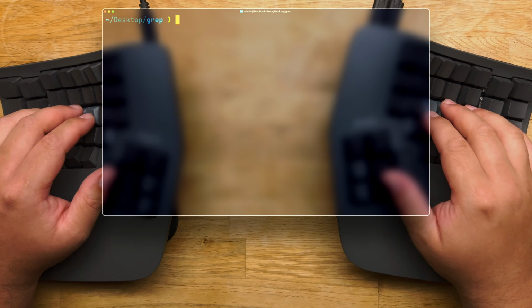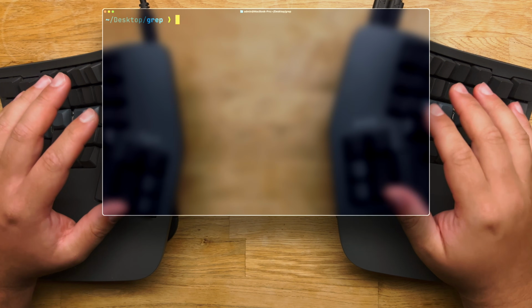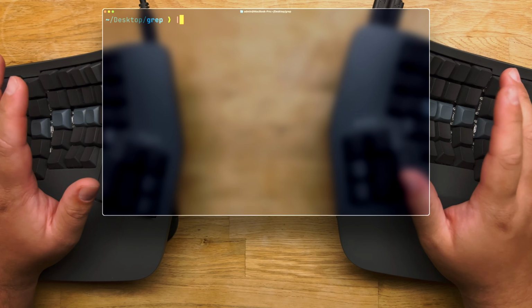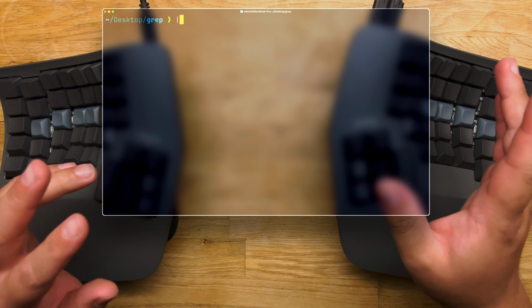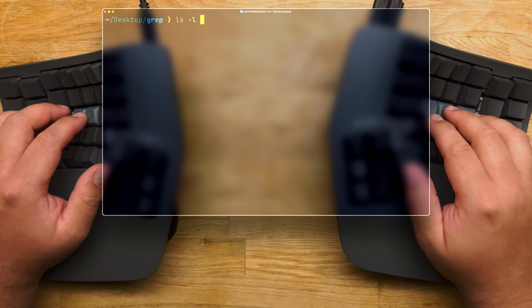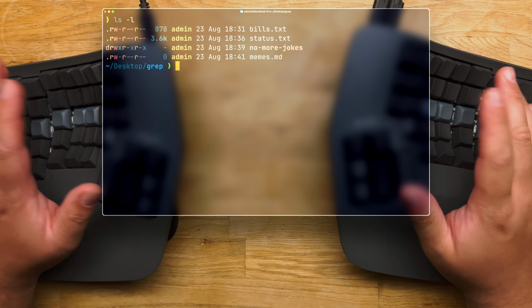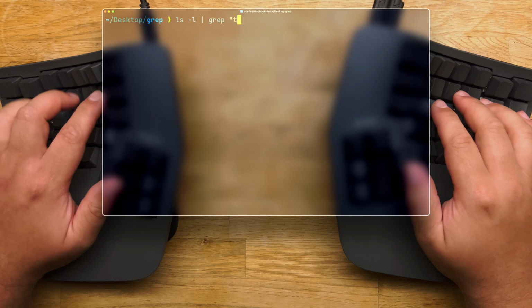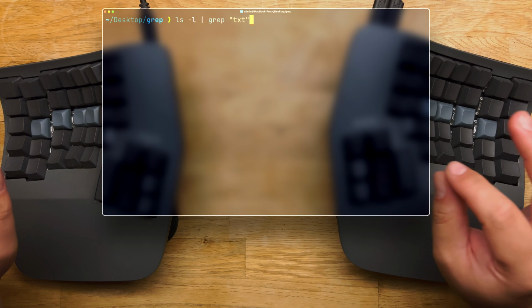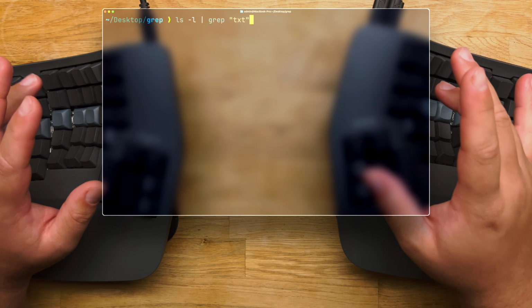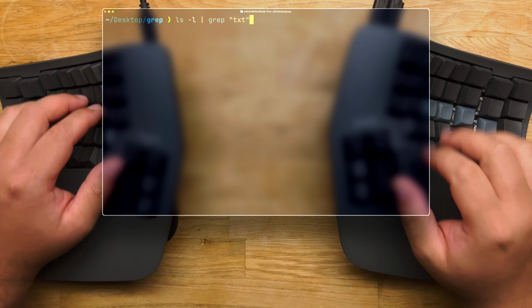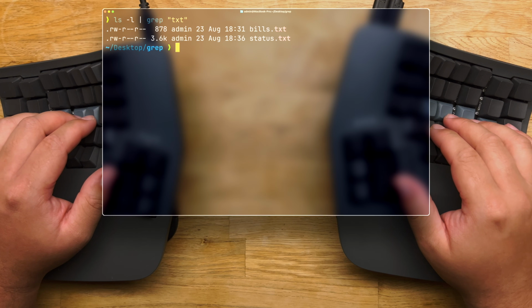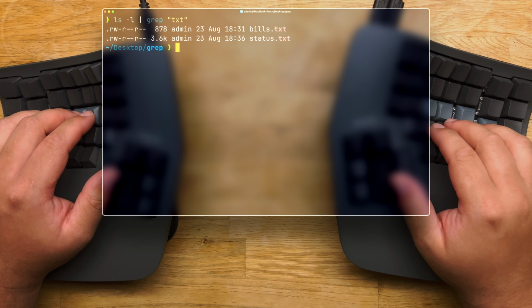That's good to know. So I mentioned piping earlier, and if you're not super familiar with it, allow me to show you how it works. You can use the pipe symbol to take output from one command and pipe it into another. So you could do ls -l, which normally will just show you the contents of the current directory. So if we take that and we pipe it into grep, we can search for the string txt specifically within the output of ls -l. And so this is a very easy way to see all the txt files, as an example, within the current directory.